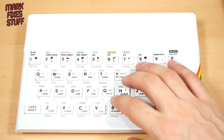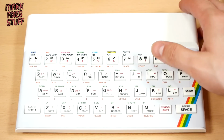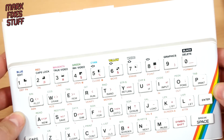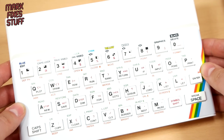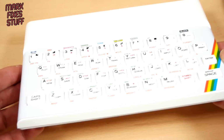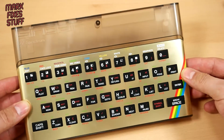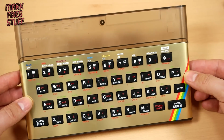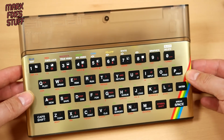And a few of you will be keen to see this combo, the classic white Spectrum. My goodness. Yeah, look at that. Yeah, baby, yeah! This is a rather nice combo as well. The sort of sexy, smoky look. I do like that, yeah. I like so many of them. I want them all!